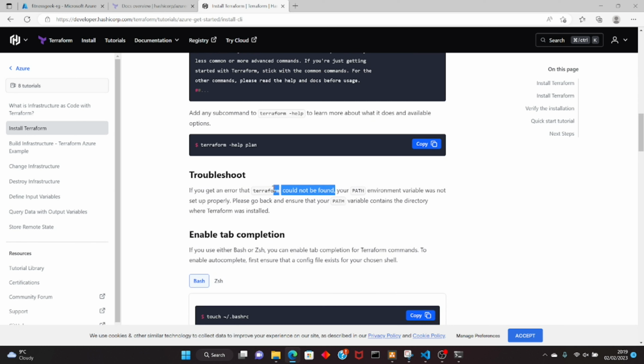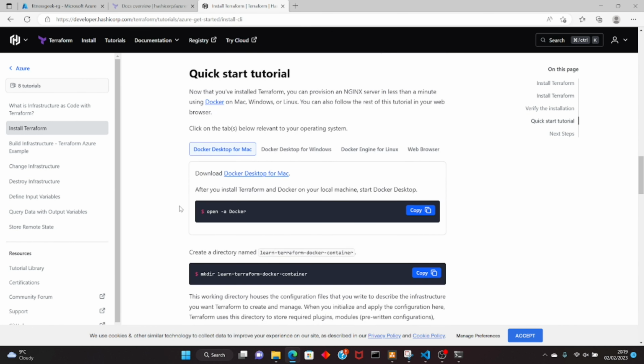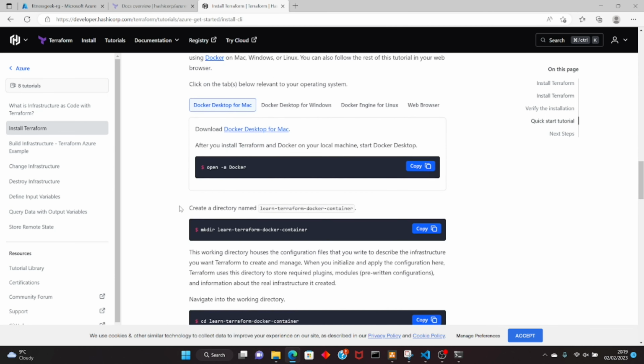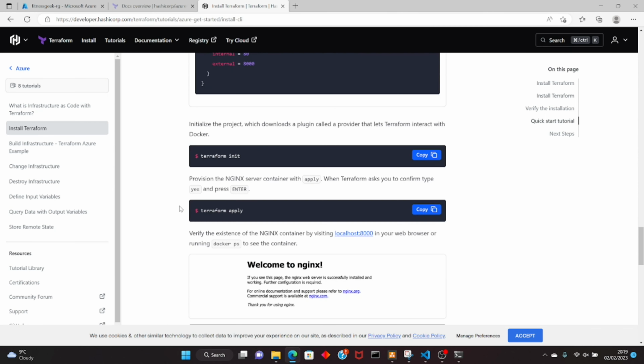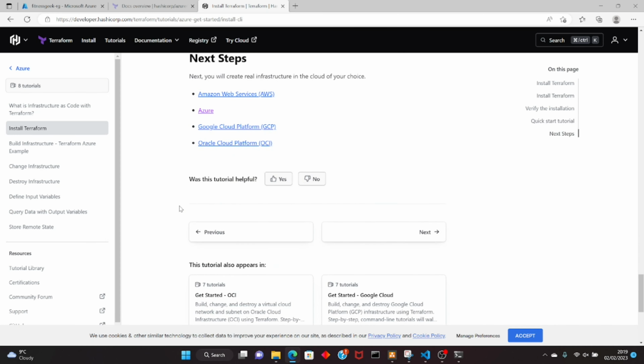Going ahead, with this Azure related tutorial, I'm just going through it as someone who has not used it, or someone who doesn't know anything about Terraform. So I'll just follow what they say, and we're going to use what they are providing here to create the resources, and how to apply and how to destroy everything that they tell us. We will be doing that. So let's get started.